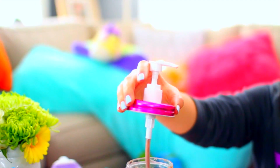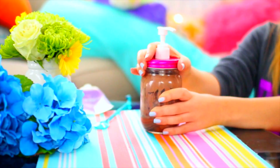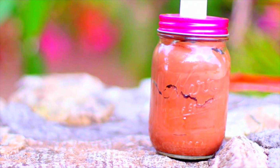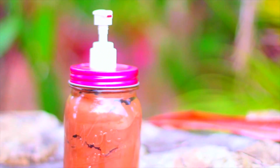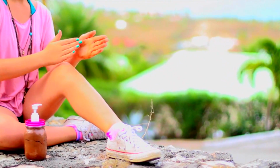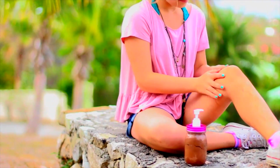So once you're done mixing it all together, just put on your lid of choice for whatever you put the lotion in, and that is the finished tanning lotion. This totally smells amazing since it has chocolate in it. It's kind of like a chocolatey floral scent because of the lotion. And to use this, just basically rub it on your hands and then put it on your legs, arms, stomach, wherever you want to tan. And it's really as easy as that.